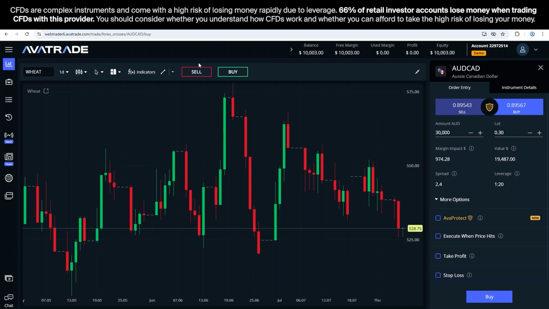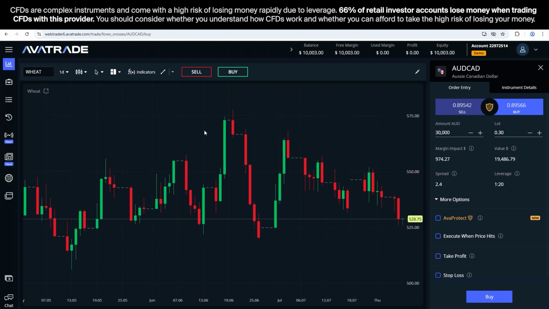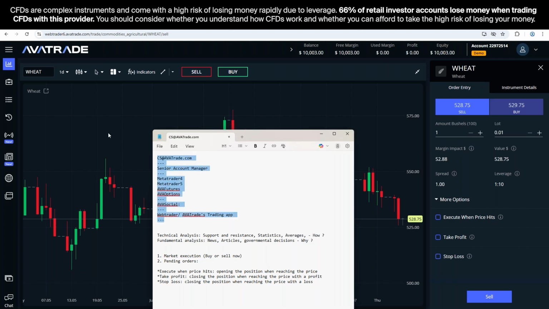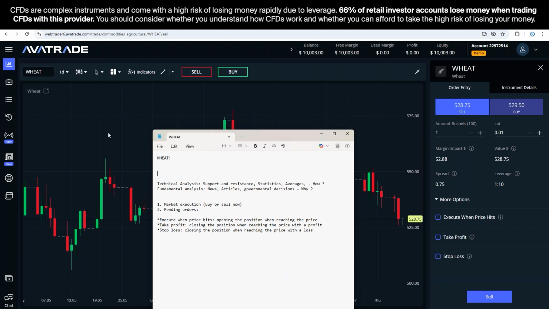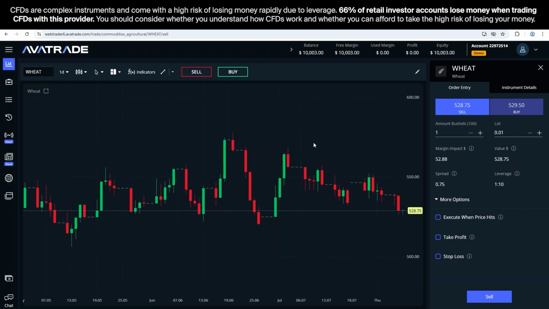Notice that since I've clicked buy or sell with AUD CAD, the order entry is still displaying AUD CAD. In order for me to display the correct instrument, I need to again click buy or sell. So let's go with buy. Actually, let's go with sell. You guys can see what's happening here. It will also reset the lot size, and we can always increase to what we want. At this point, I will also want to erase all of what we wrote here and type wheat instead. Okay, and now with wheat in mind, we can see that the general idea here is bearish.